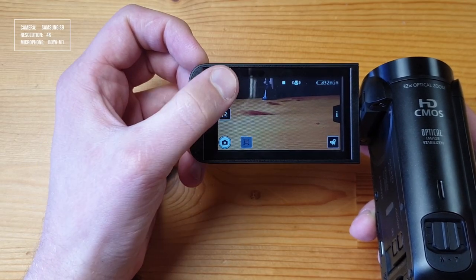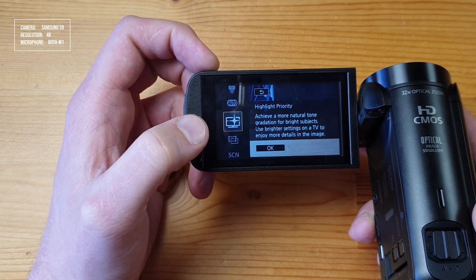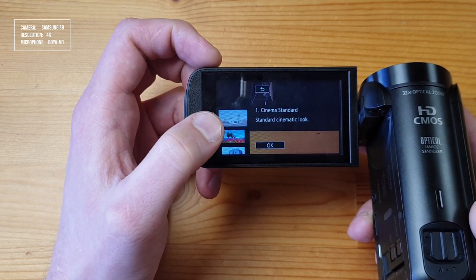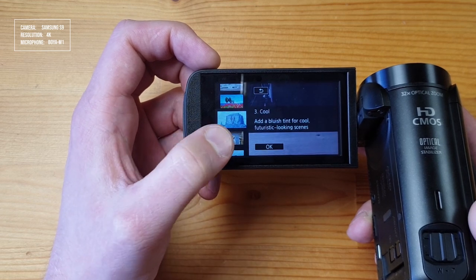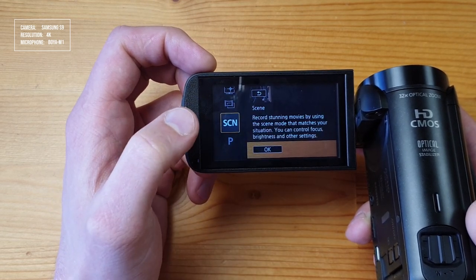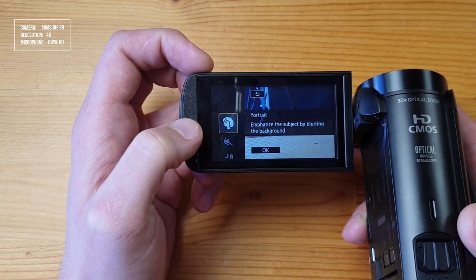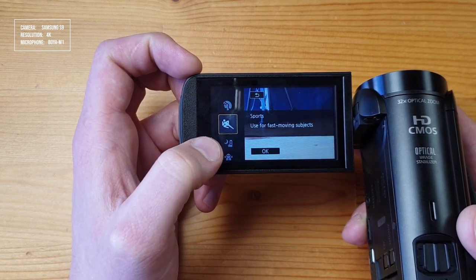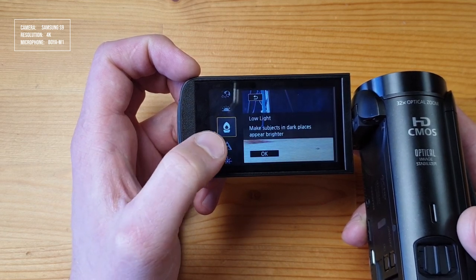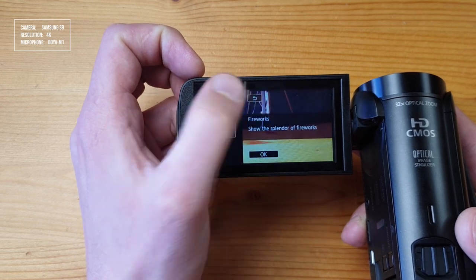So if you press the icon right up in the left corner, you have baby mode, you have auto mode, you have highlight priority, you have cinema mode with some filters, you have standard cinema, you have vivid, you have cool, you have sepia, and you have old movie. Then you have the scene mode. Scene mode is like auto, but instead of the camera choosing the scene, you can lock a scene that you want to have. So like portrait, you can have sport, you can have night mode, you can have snow, you can have beach, sunset, low light condition, and spotlight and firework. Okay, yeah, so that's quite neat.